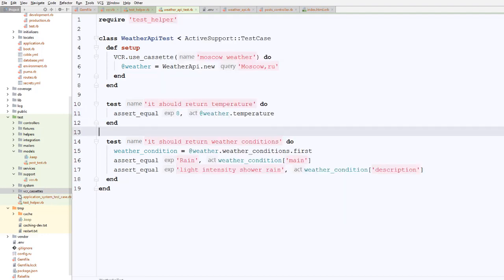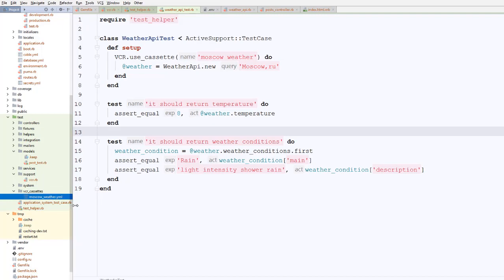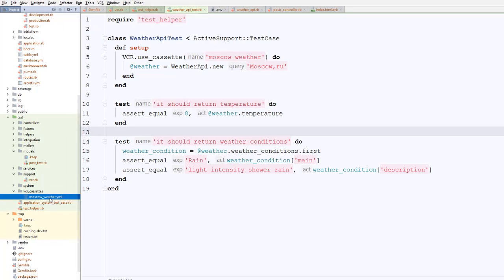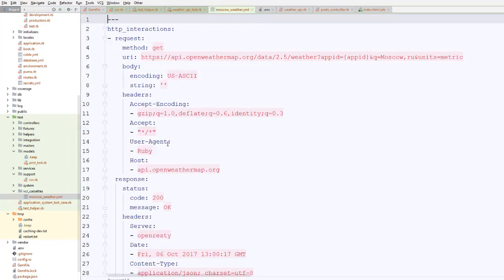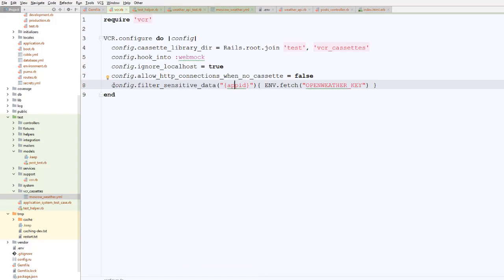Let's go ahead and see what's inside the VCR cassettes directory. Here we see that the Moscow weather.yaml file was generated, and it contains all the information about the request. And note, by the way, that the key was indeed replaced by the string. So the key was filtered out as we've specified here.